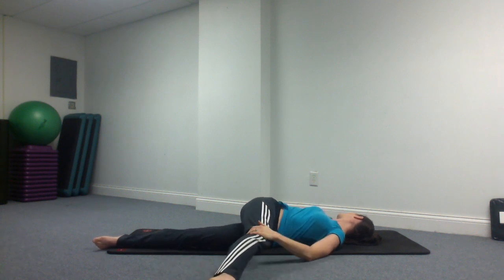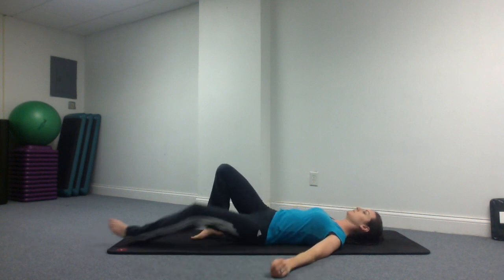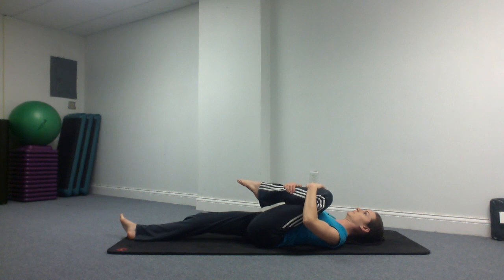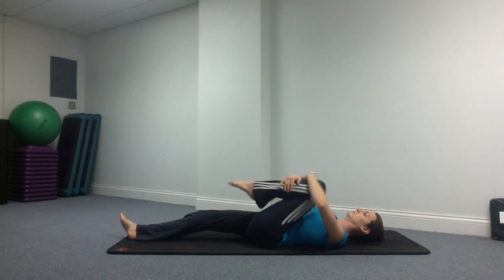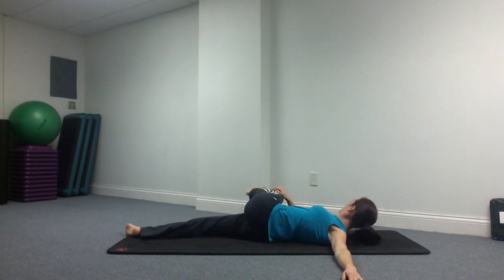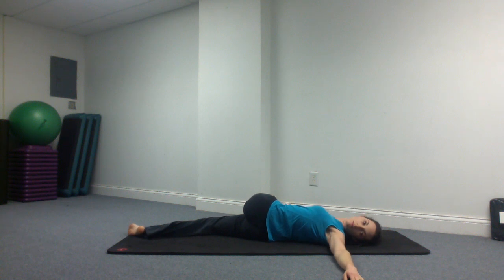This first one is the crossover stretch. I'm going to take my right leg up and into the chest. Exhale, bringing it out to the side nice and straight while gazing over to the right side. Same thing for the left, hugging the left knee up and into the chest. Exhale, crossing it over. I'm looking over to my left hand now. Straighten the leg whenever you're ready. And breathe.